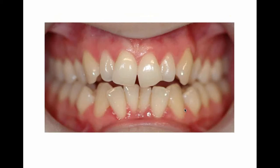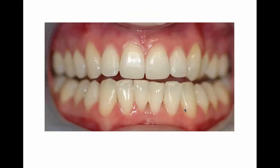This is another case here. You can see here that the lower arch, the gingival health is not ideal. So again, just helping to alleviate that crowding. We treated here upper and lower, and that's the result we got. You can still see here there's still a bit of tartar around here, but I think you'll agree the overall gingival health has improved considerably. And again, we just did a bit of whitening and composite bonding, which you quite often have to do with cases just to finish it off. And again, it's not perfect, but this is what we call a significant improvement. And for patients, for many patients, this is ideal.